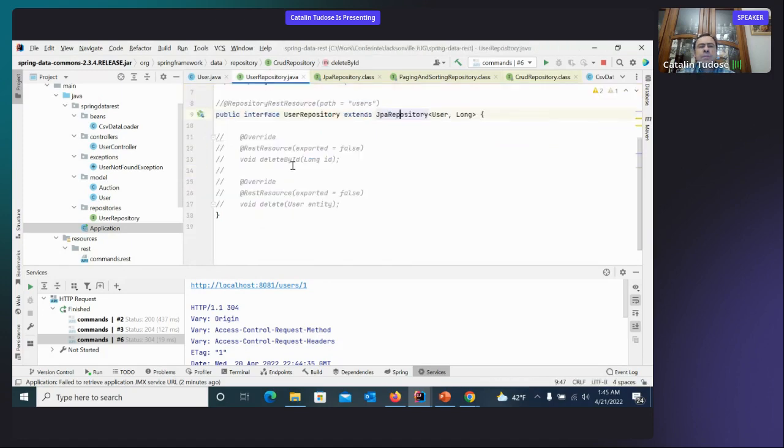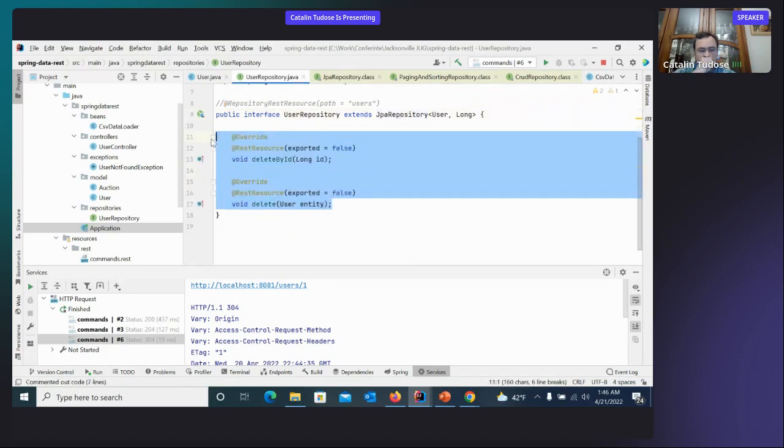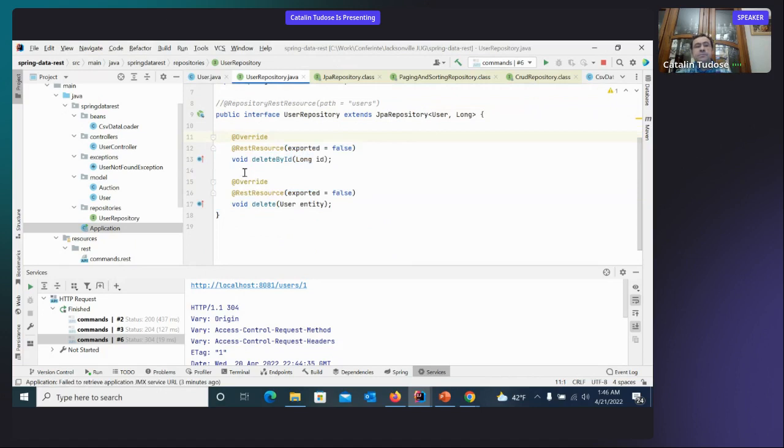So I can go here to my user repository and say, yes, I am inheriting these methods. I'm overriding here saying don't export such a method. So if you want to export, no, it's not allowed. I can use the RestResource annotation with the option exported equals false.